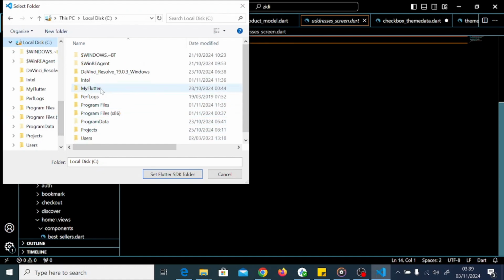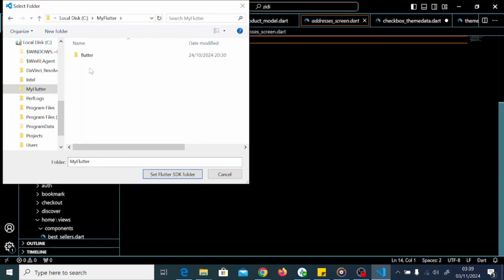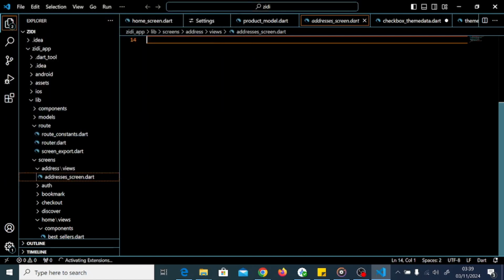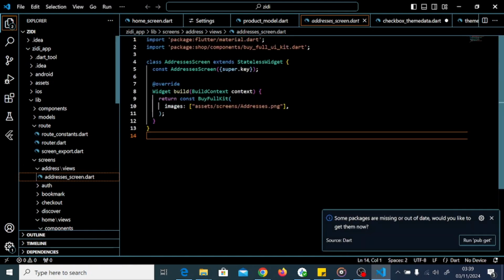As you are seeing me, just tap that folder where you saved your Flutter. After unzipping it, you are going to just select it. That's all. You are done. You've done your task of locating the SDK of Flutter. Now you may be prompted to update certain things as you see there.